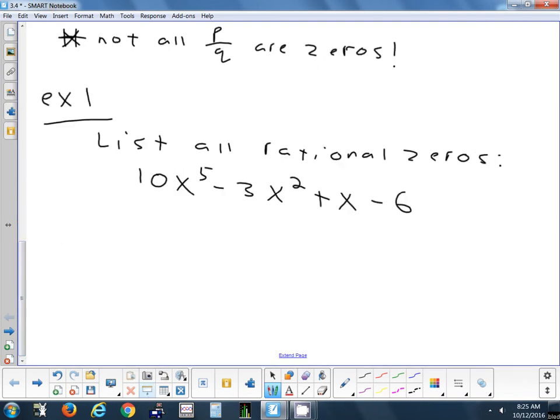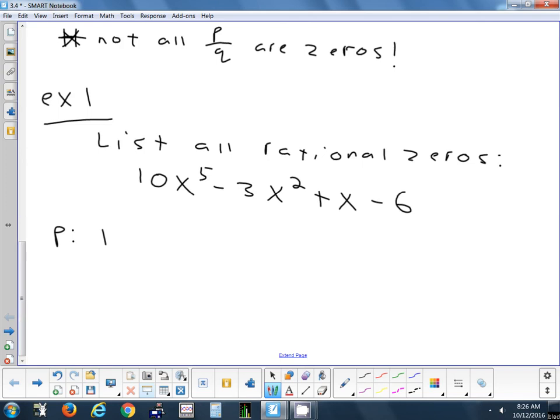What's my constant here? Josh? Negative 6. Whether it's a negative 6 or a positive 6, it doesn't really matter because the factors of those two numbers are the same. Can you tell me the factors of negative 6? 2, negative 3, 1, negative 6, something like that. Yep. So go ahead, start with the lowest one again, and just stick with positives for now.